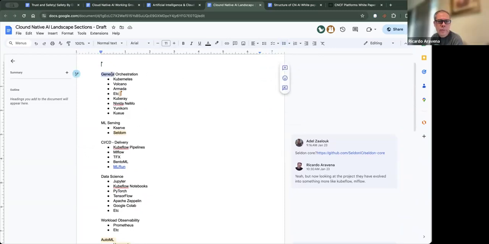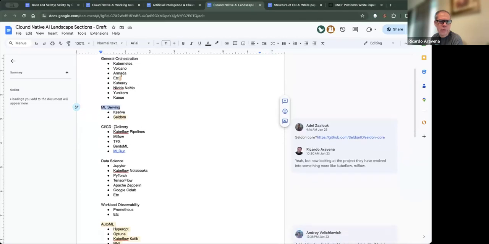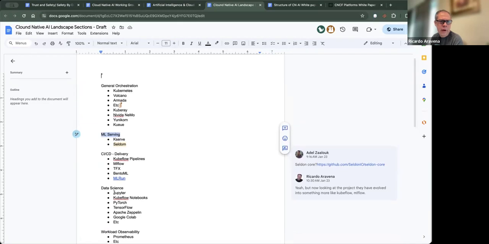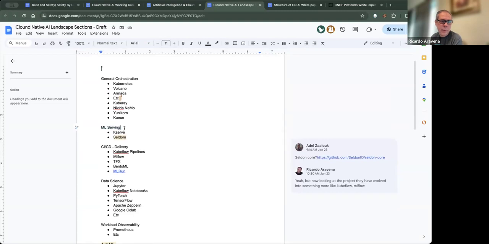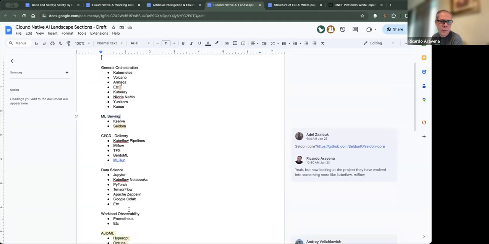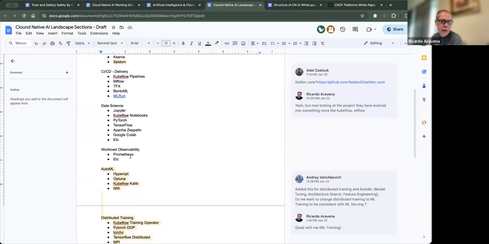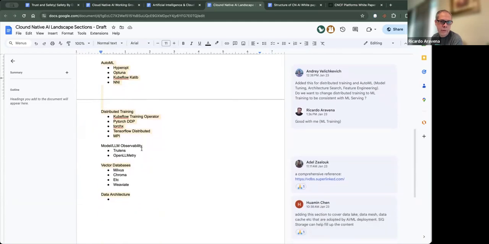Yeah, to me it's just more about making a relationship between these high level bullet points and cloud native, right? So we know they're sort of AI related, but how do these actually relate to cloud native? Well, how do they relate to both areas, right? That's why I said maybe we should have a blurb on each one of these things and how those two relate to each other. So I can think of relationships between both in each one of these items, but I'm open also to somebody saying, no, this is just data science, or this is just AI, and it shouldn't be related to cloud native.